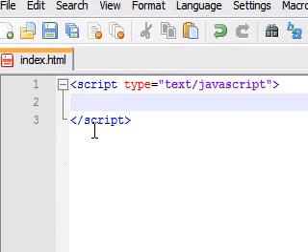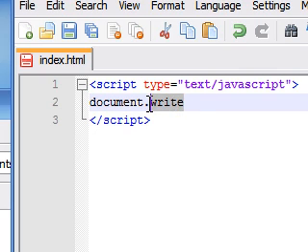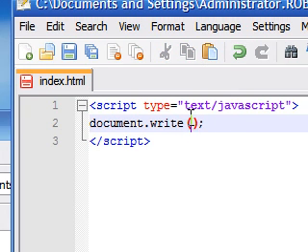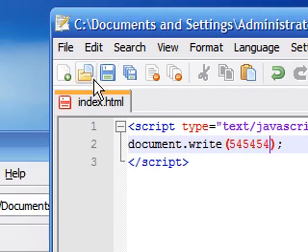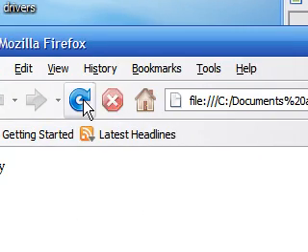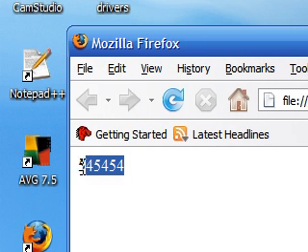To do that in JavaScript, you write document period write. That tells the document we're working on that we just want to write basic text on the screen. Then after that, you have two parentheses and a semicolon. The semicolon says that it's the end of the line we're working on. Anything we want to write goes in between the parentheses. Anytime we write a number, we can just go ahead and write a number. As you see, if we save this and refresh our screen, it just outputs the number on the screen.